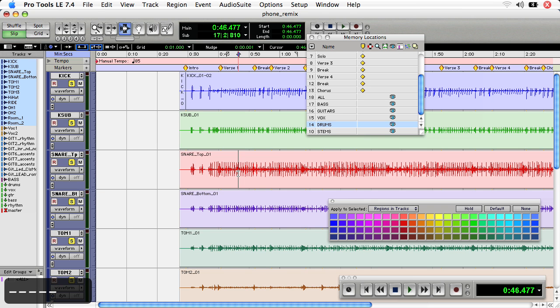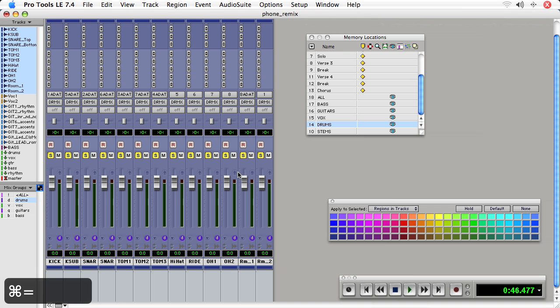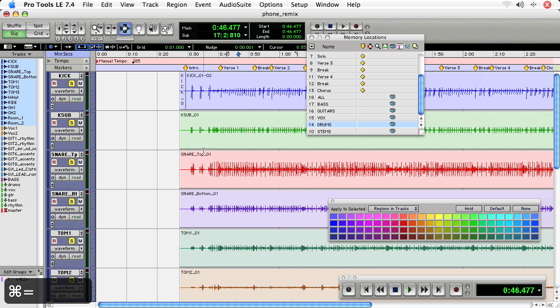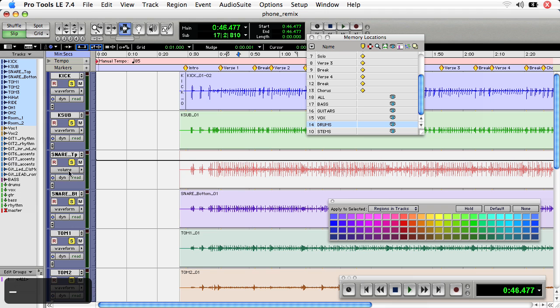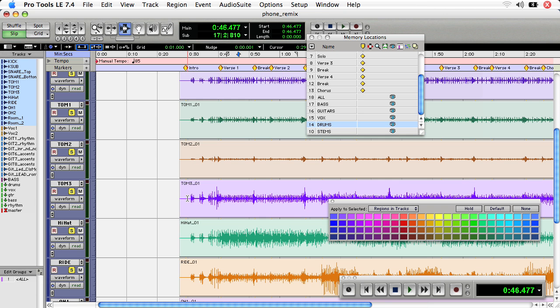Now, one thing we want to make sure is on before we start any kind of automation is to choose the very bottom box here on the track and set automation to read. We will be writing with the mouse, not with the control surface, so we're not going to get into the different types of volume automation, reading and writing. We'll just choose read. Now that that is enabled, when we toggle a track, you see that volume is not italicized, and we can quickly draw volume automation. Okay, so let's choose the hi-hat.